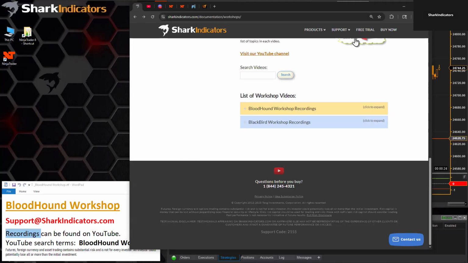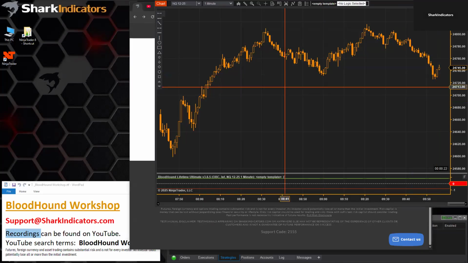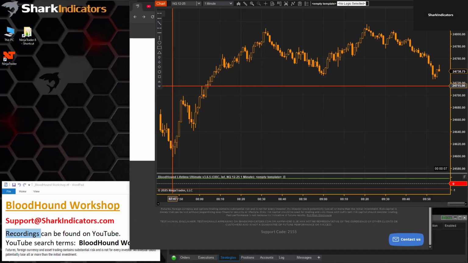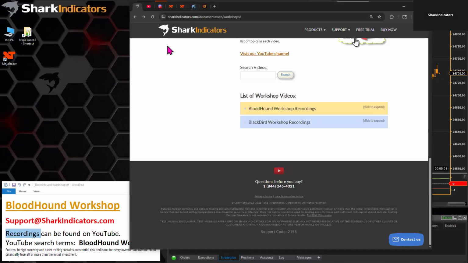The last thing, the third thing, is I'll explain the indicators that I can install on my machine if you have a question about using a specific indicator with Bloodhound. So those are the three topics I'll explain during the workshop introduction. If anybody would like to hear that, just let me know.